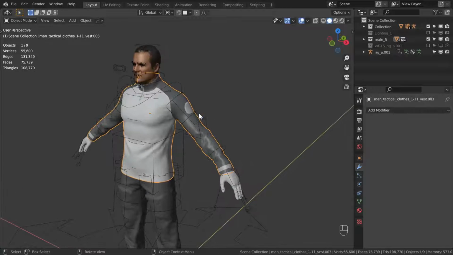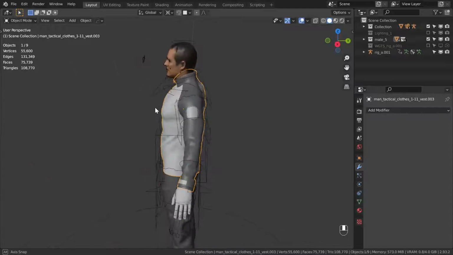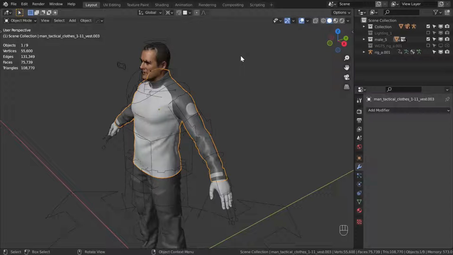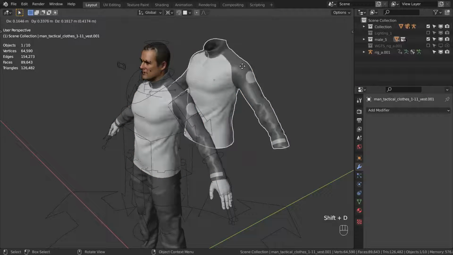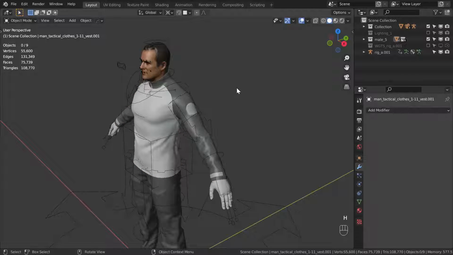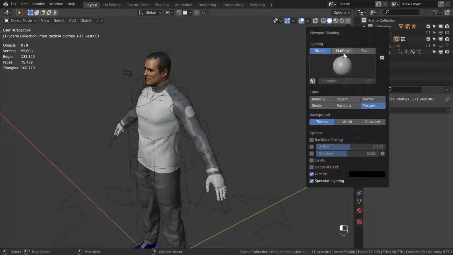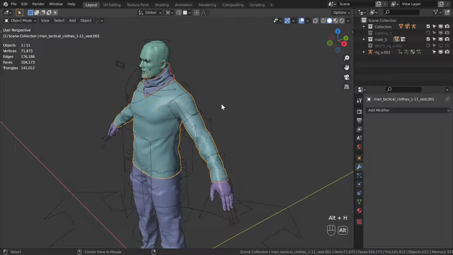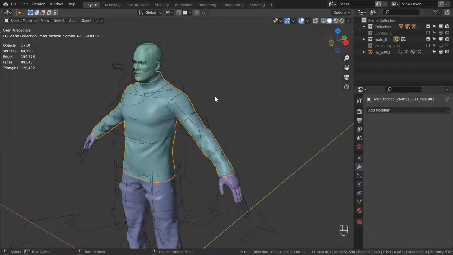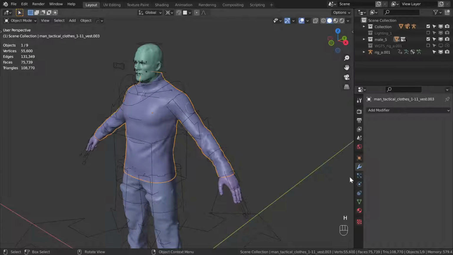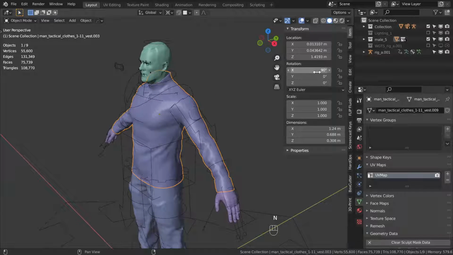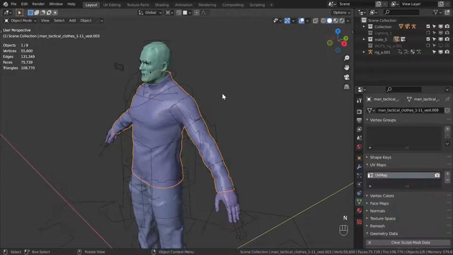So one way we can do this, since we already know that this works when we increase the scale of the model, we're going to duplicate this model to be our placeholder. I'm going to hide it by pressing H. Let's shade it randomly so we can distinguish between models, right? So I'm going to hide one of them, and let's say this will be our original mesh that's perfectly scaled. Ignore this rotation.